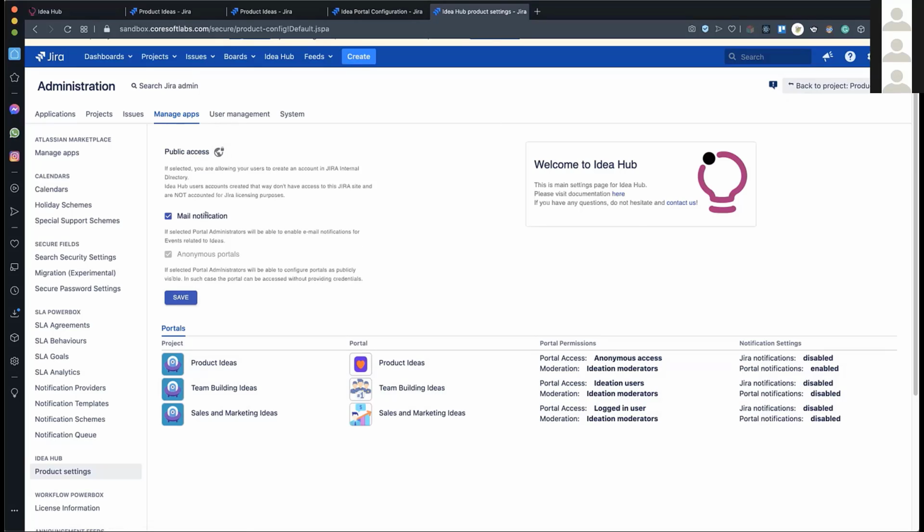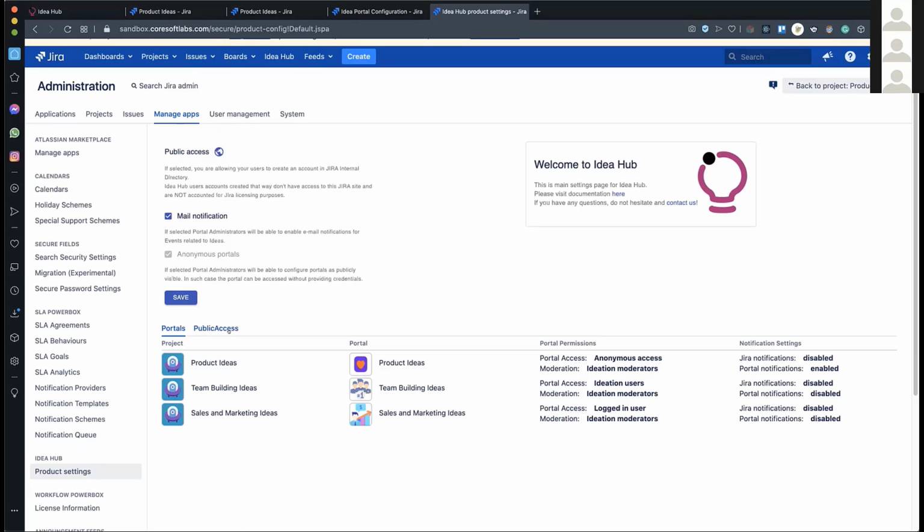And as I mentioned, we can enable the public access. What does it mean? Public access enables your customers to create their account in the IdeaHub, which in the end means that their accounts will be created in the Jira user directory.